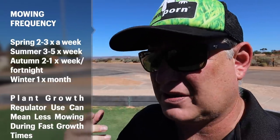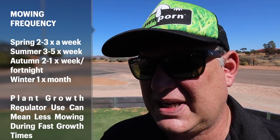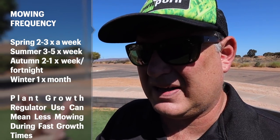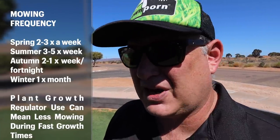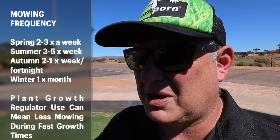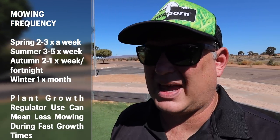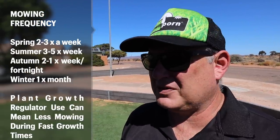For mowing frequency: in spring at the start of the growing season, it'll be a couple of times a week, and right at the end of spring it could be three or four times. During summer — the most busy period — it really depends on your growing style and how much time you've got, but anything from two times a week up to five times a week, especially when it's very hot and you're trying to maintain a low clean cut. During autumn it starts off quite busy because early autumn can still be very hot, then as days get shorter and temperatures go down the lawn slows to about twice a week, then once a week, and by the end of autumn around once a week or once a fortnight. Going into winter, you'll only do a couple of mows a month at best — there are times I don't touch the lawn for six to eight weeks because it's not growing.